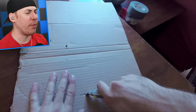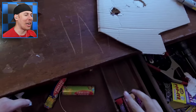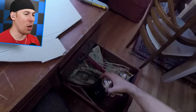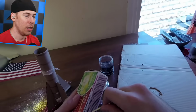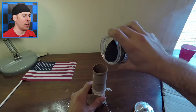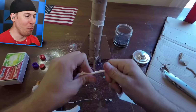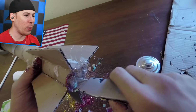Okay, wait a minute. That's a paper towel dispenser. You can't make a firework out of... okay, he's putting glitter. All right, I see what's going on here. Oh, okay, that's powder. Okay, this is actually gonna work. Okay, that's a little too much, don't you think? He's making a fuse out of glue.